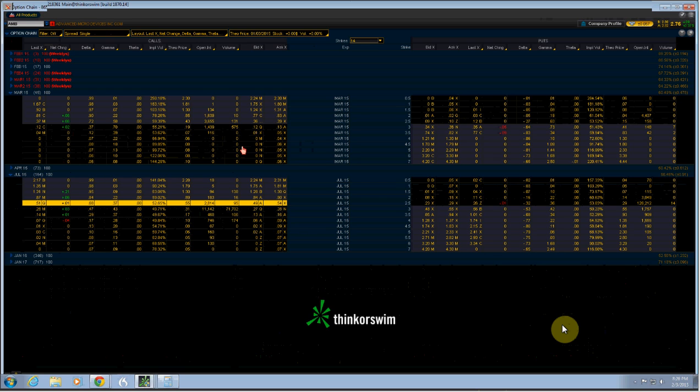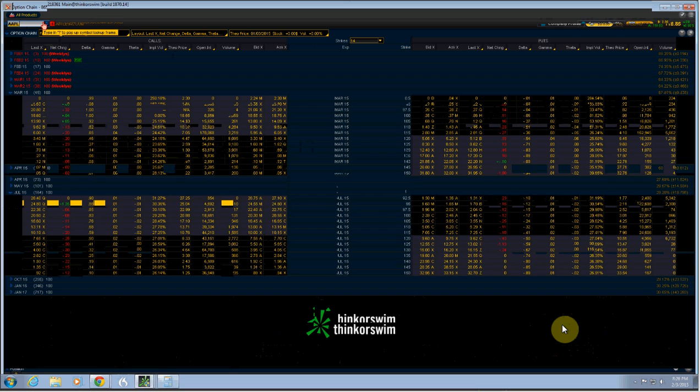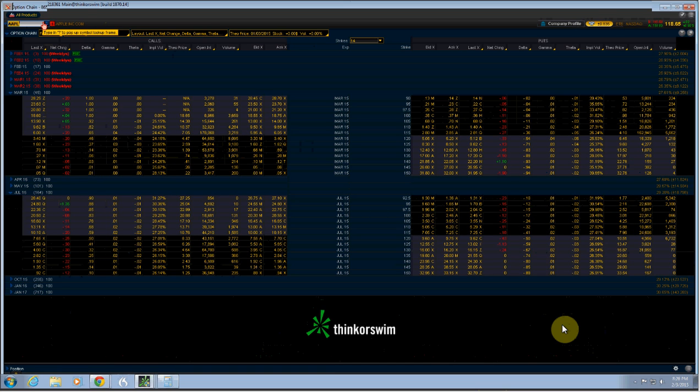Getting back to the option chain and the last category we talked about, the theoretical price, the only time you would need this on your option chain is if you were unable to quickly say, what's my intrinsic value, and how much time do I have till expiration to kind of figure out what theta would be.